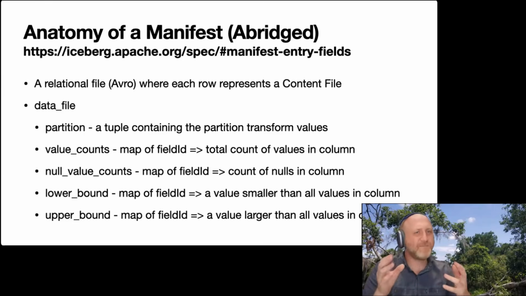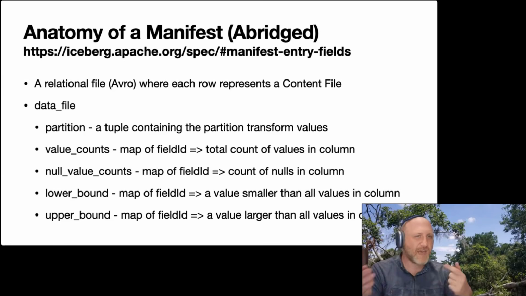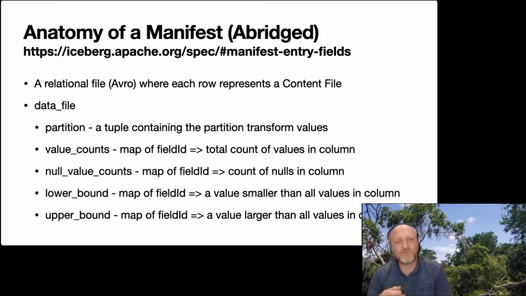So all of this is populated when the Iceberg table is written. So when you write a Parquet file, one of the last things that happens within the Iceberg write path is that we aggregate all of the metrics up for all the different row groups and store that into this entry. So all of these statistics are basically directly extracted out of the footers of all the files that we've just written, but now they're available here as a row in a file, so we don't actually have to look at the footer to get them out.